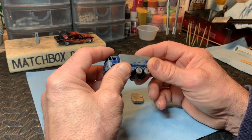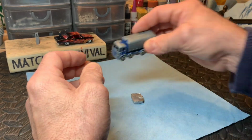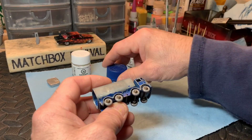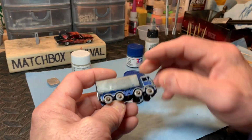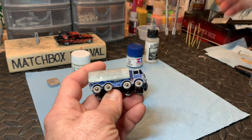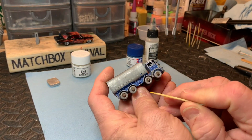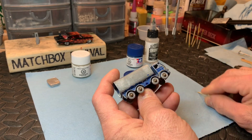We'll start as usual with color matching. So I started off with a little dab of the X4 blue right down on the bottom there, and as you can see, it's quite a bit darker than the original color.